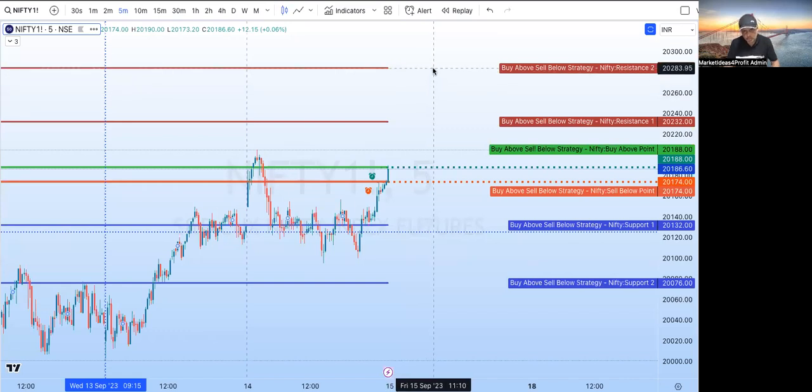and finally at R2 for the balance quantity. Similarly, if you're on the sell side of things, and we open between the sell trigger and S1, we will buy half the quantity, expecting the price to go and tag back to the trigger line, where we will buy the other half. Then we'll expect to unload our put options, maybe half at the S1 line, maybe some quantity at the point between S1 and S2, and finally exit all of it at the S2 point. Now, these are the strategies that you can use.